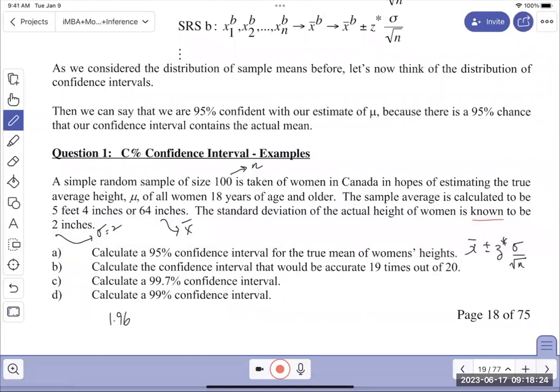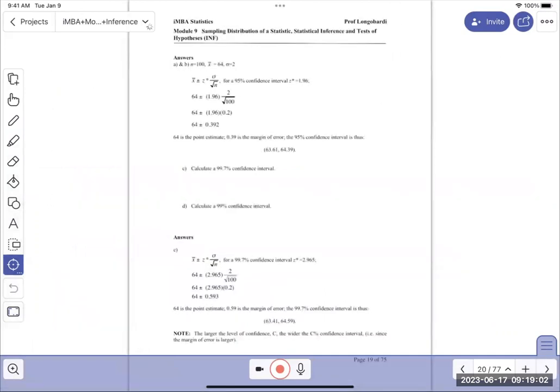I'm going to multiply, or sorry, add 64 plus 1.96. Sigma is 2 divided by square root. I have to be careful to make my 2's look like 2's, not C's. And n is 100 square root. Minus. So you should make that into an interval. You don't just leave it like that. Even though our first exercise with a confidence interval, it was just the point estimate plus or minus the margin of error where you multiply these. But in general, you want to make the interval.